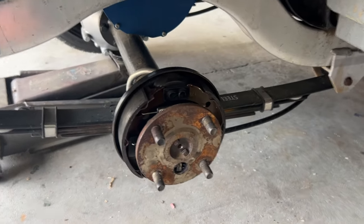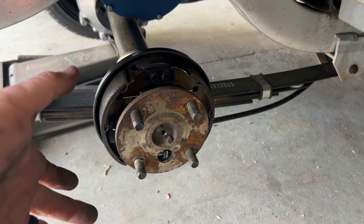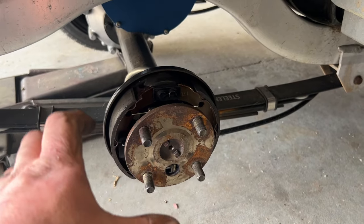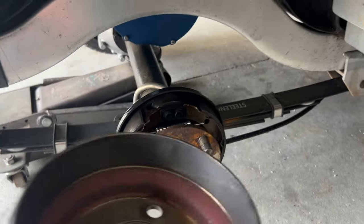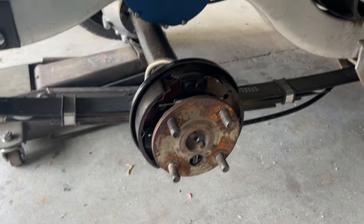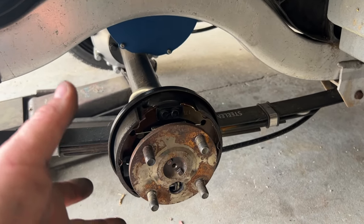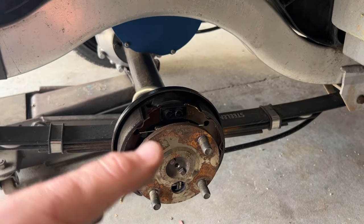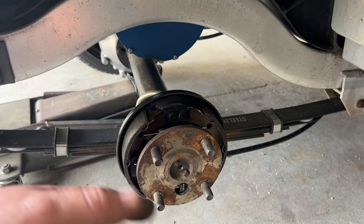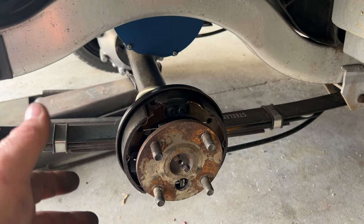The best practice is to put the drum on the axle and be able to turn it by hand while still hearing a little friction between the shoes and drum. When I took everything off, I couldn't even turn it by hand with the parking brake off - so it was way too tight. I repeated the same process on the other side, going tighten-loosen-tighten and fitting the drum on multiple times to get the brakes just right - not too tight, not too loose.